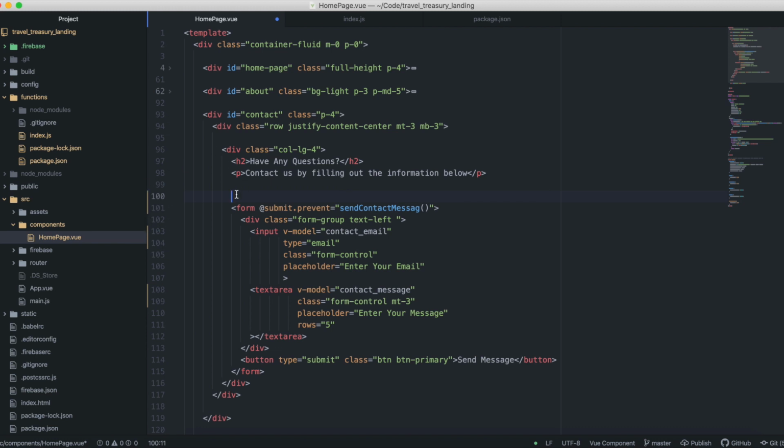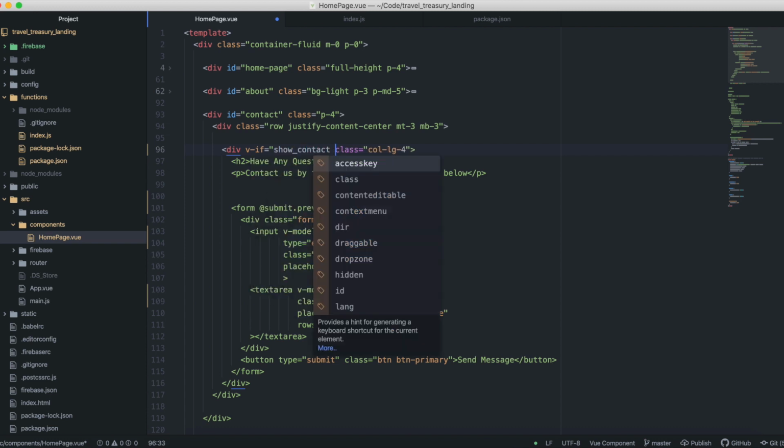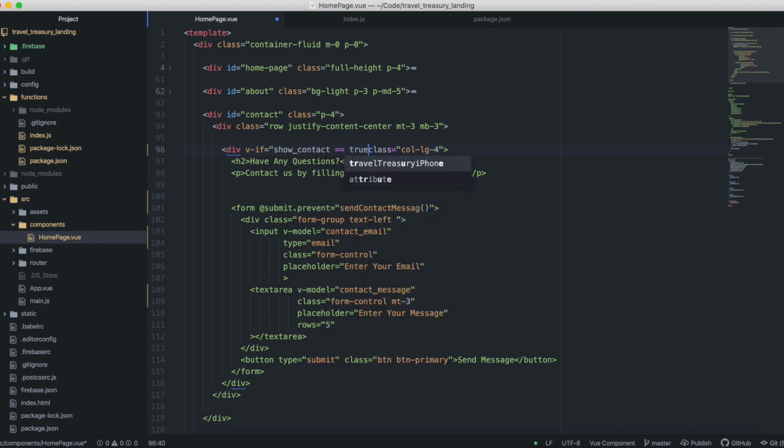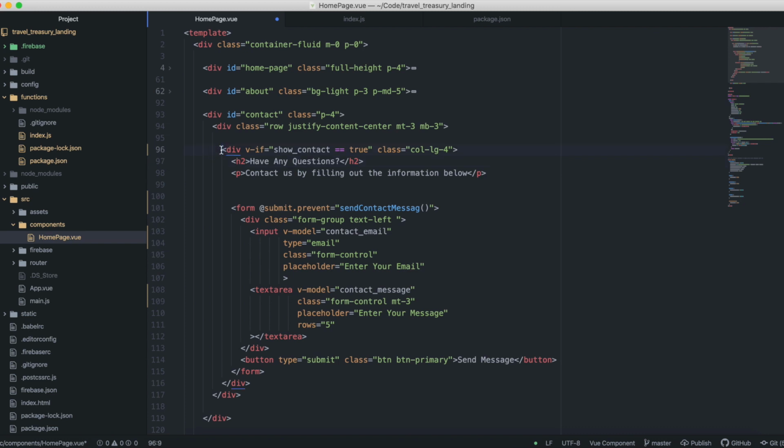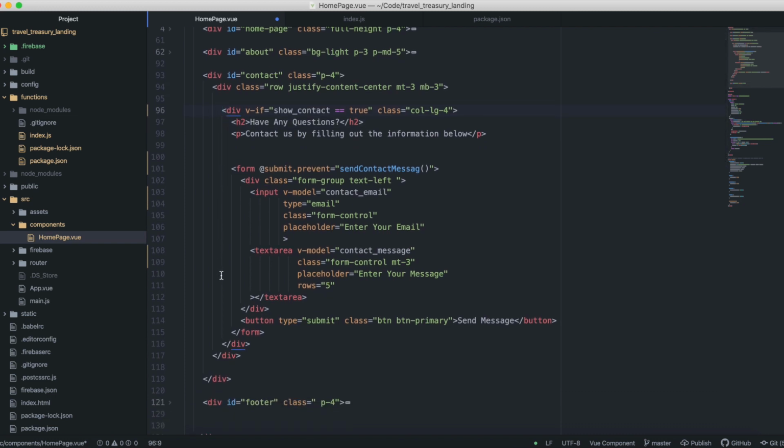This other cool thing you can do in Vue is bind those variables to a div and use v-if and v-else. We already have a div, which is our div right here. And we can actually put a v-if on that. We're going to say if show contact equals true, which it will when we first load the page, then we're going to be showing essentially all of this.